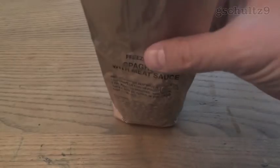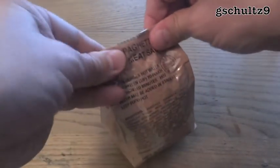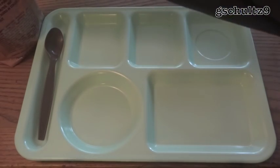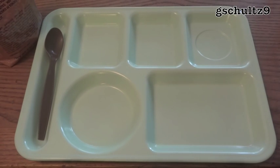So we'll give that about 10 minutes to reconstitute. And while that's reconstituting, let's see what else we have. I should also mention that another reason for having the freeze-dried entree instead of a ready-to-eat one is that in addition to being good for cold weather environments, it also increases the shelf life of these. So instead of lasting 3 to 5 years, these are expected to last up to 10.